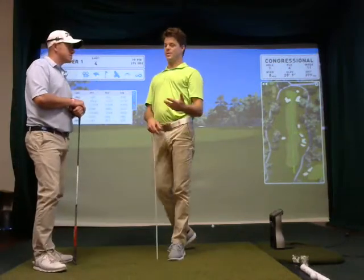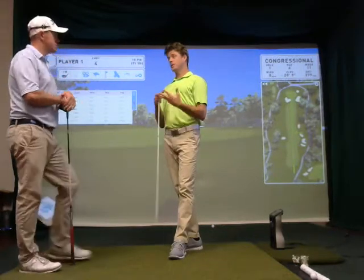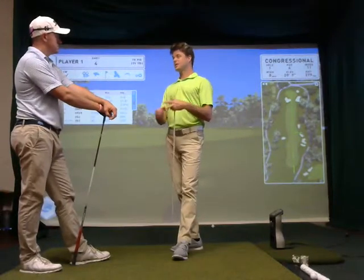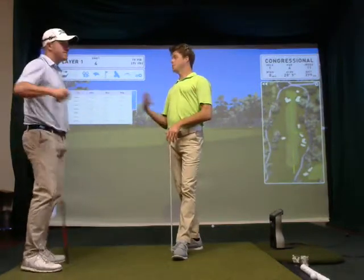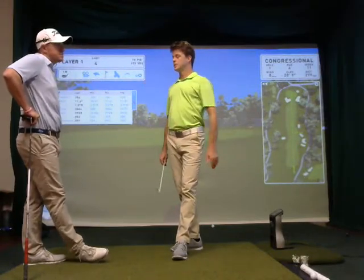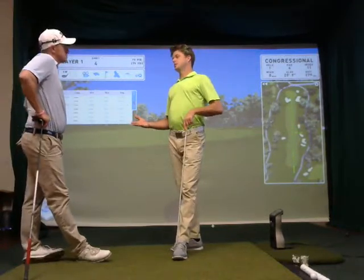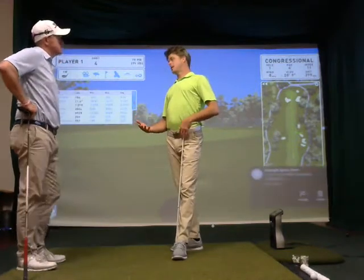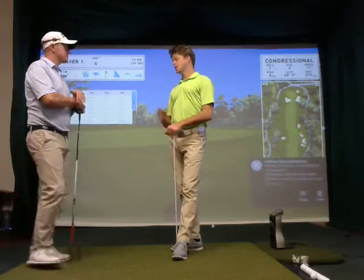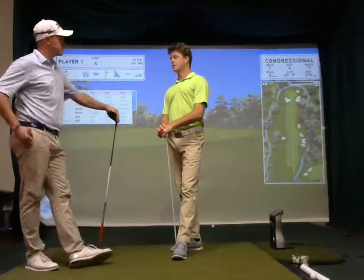One of the things to note is there is no industry standard on lie angle, loft, or length. From Callaway to Titleist to Cleveland, a 7-iron can be different. Even within Callaway's own 7-irons, they're not all the same across the board. And even then, whatever they intend the lie angle to be for a particular set of clubs doesn't necessarily mean that's what happens. That's why it's nice to have a loft and lie machine, to make sure clubs are what they say they are.